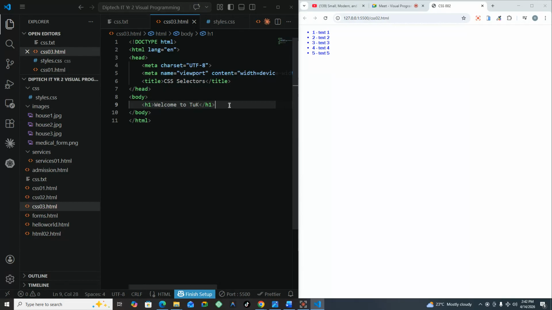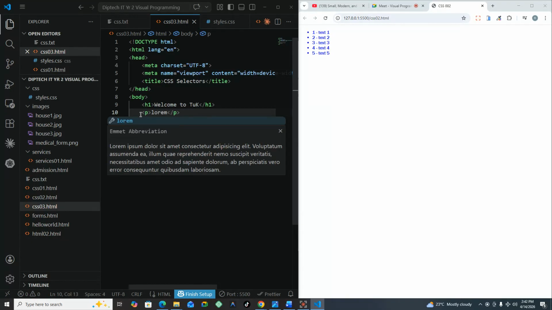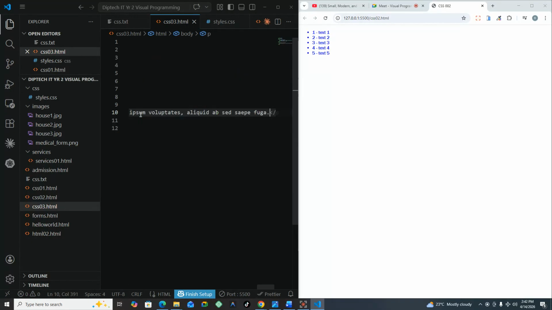Then probably I have a paragraph that describes Took. So I'll say paragraph, then I'll say Lorem 50. So I want to describe Took.